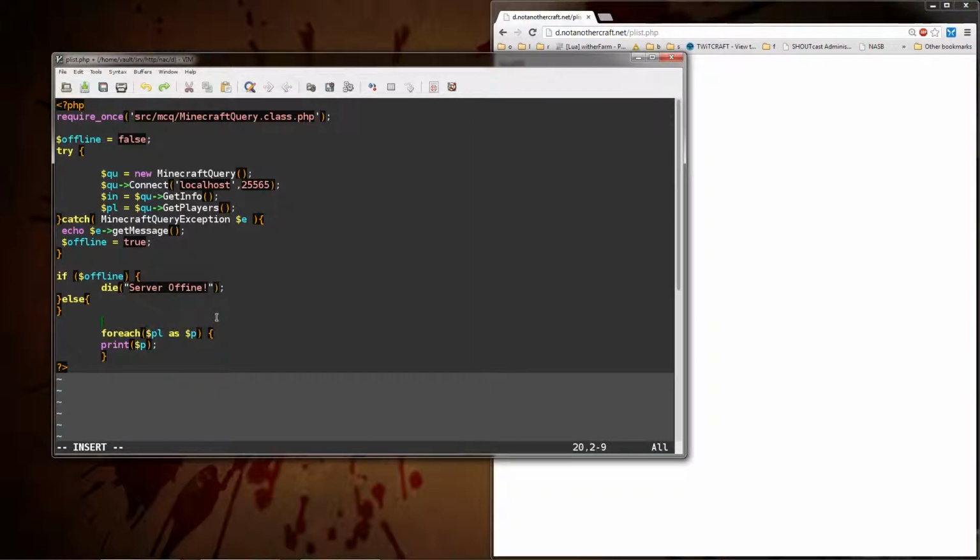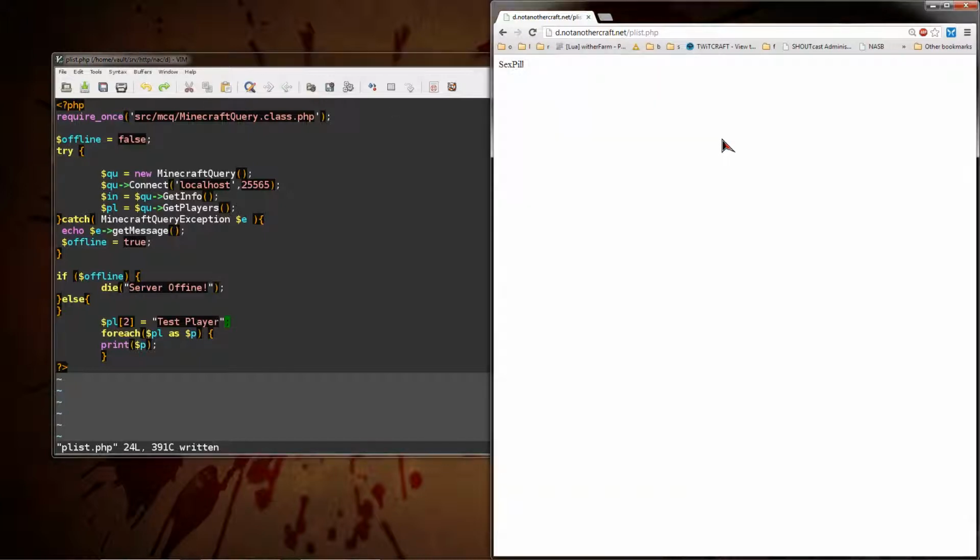Well, I know that it'll be 2, so just for testing, we'll set string pl 2 equal to test player. So this is to determine the behavior when there's multiple players.